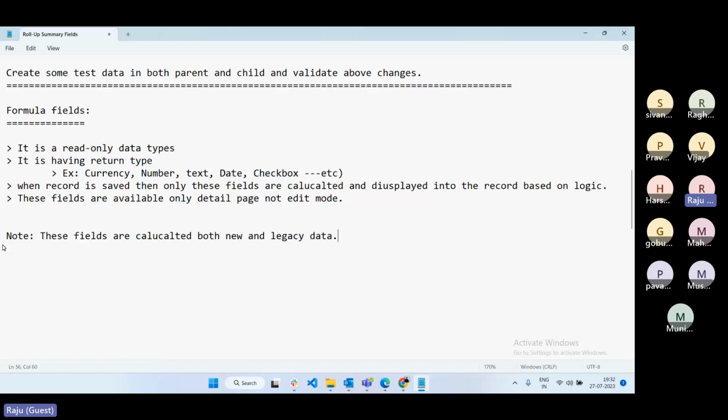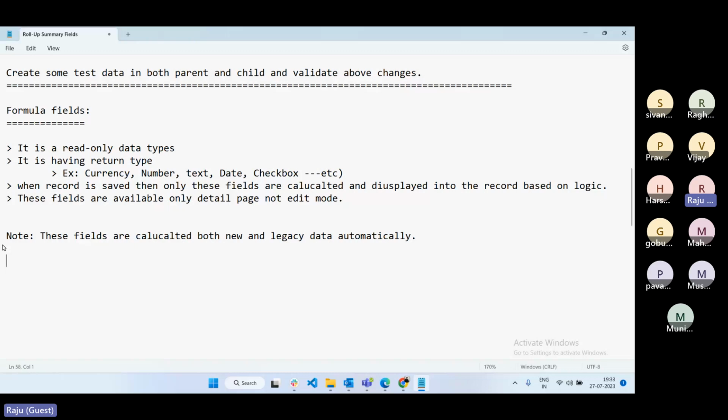Don't be confused: legacy data is existing data, and it is automatic, no need to do any action. If the object already has 1,000 records, do you need to do any action to re-evaluate the formula fields? No. As soon as the formula is created, the system automatically evaluates the data and displays it at the record level. No need to do anything for existing data.